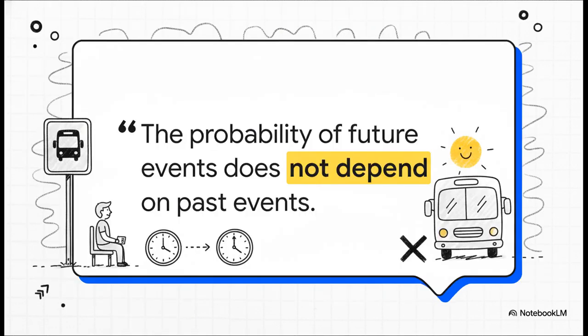And this leads to a really wild, kind of mind-bending idea called the memoryless property. Get this, it means that if you've already been waiting for a bus for 10 minutes, the chance you'll have to wait another 5 minutes is exactly the same as it was when you first got there. The past doesn't matter at all. The system has no memory. Every single moment is a fresh start. It's kind of weird, right?